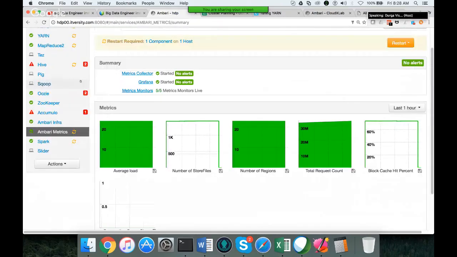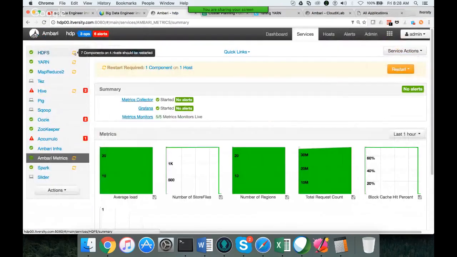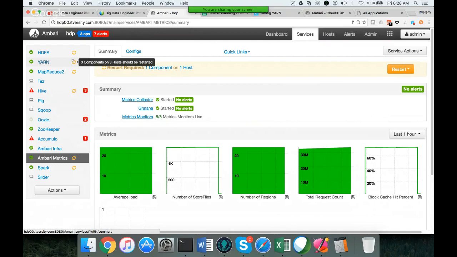And also while it is starting, I will explain a few other things. You should not see any of these orange icons. These mean you have to restart because something has changed on the cluster from the configuration perspective. Because this is the first time and it stopped in the middle, before deploying certain things, components are stopped. That's why it is showing these orange circular arrows, and you have to restart all these services so that those orange circular arrows are gone.